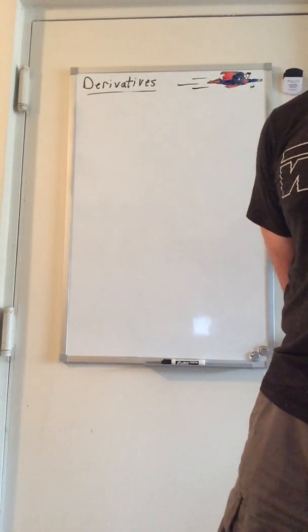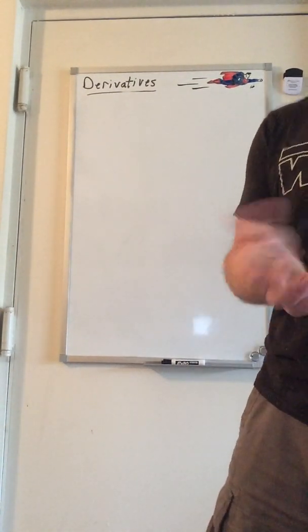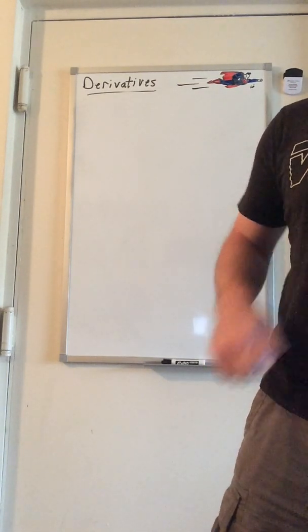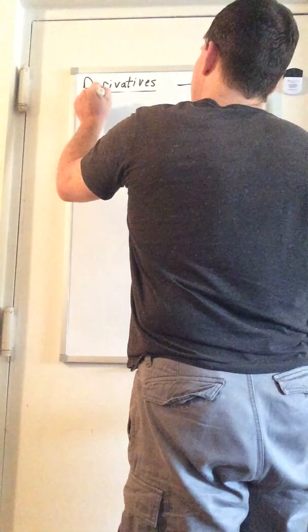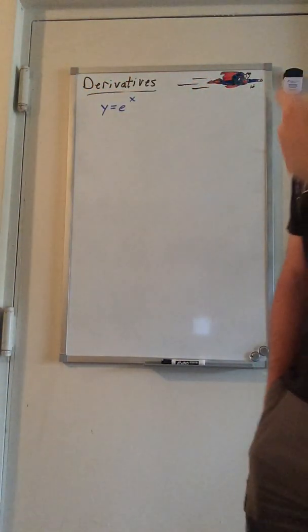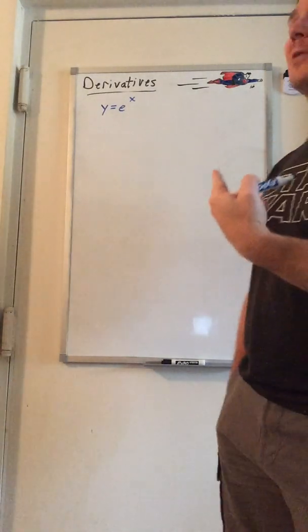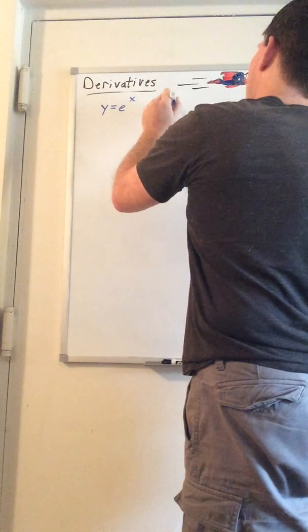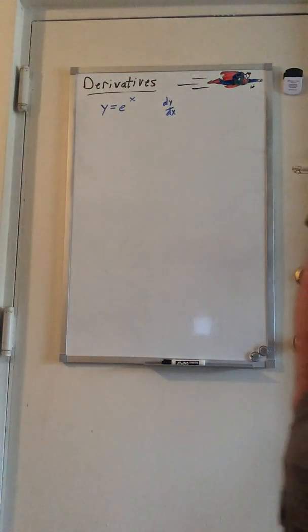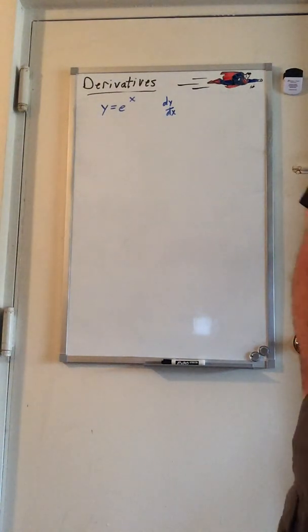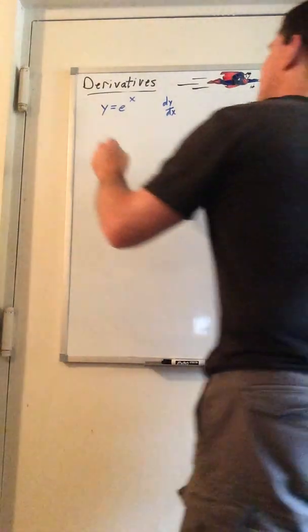Now we actually want to look at maybe the last type of function that we're really going to look at in this class and try to find its derivative. We're going to start with exponential functions, and in particular, the exponential function y equals e to the x. And our goal is going to be to find dy/dx, y prime, whatever you want to call it. Find the derivative. And as far as it goes, well, we can just take the limit definition.